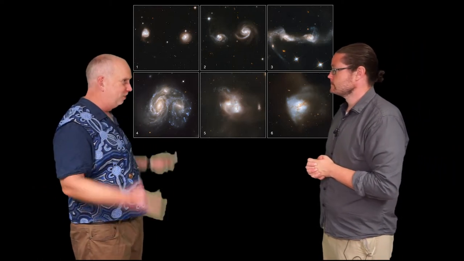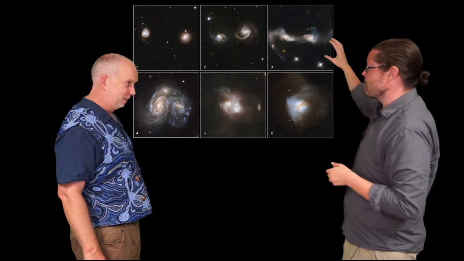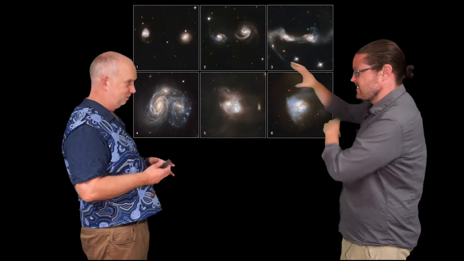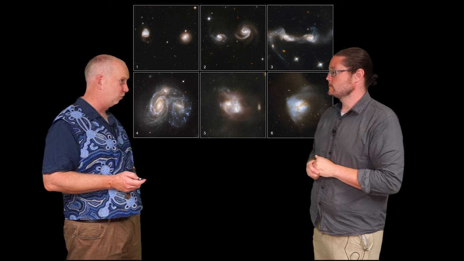And you can see tails of stars being pulled out. And in fact you can make a kind of time sequence. Oh, okay. This is not actually a real simulation, because of course these collisions take hundreds of millions of years. We can't actually watch one, that's a long PhD. Watch this collision and see what happens. But so these are different snapshots of the phases, just of different galaxies. So we've put it kind of in order. And you can see as they get closer and closer they start pulling each other to pieces. You get tails going out, eventually the cores will merge, it'll end up with a sort of fuzzy distorted blob which might eventually settle down to the elliptical galaxy.